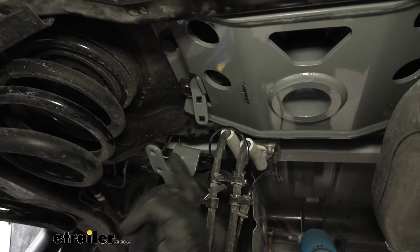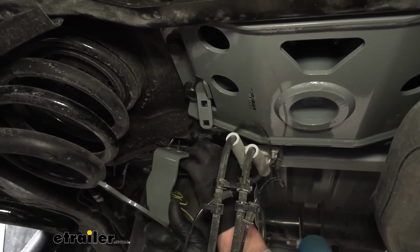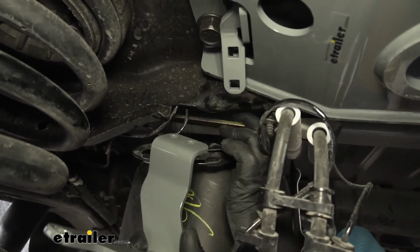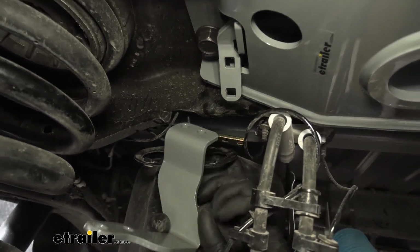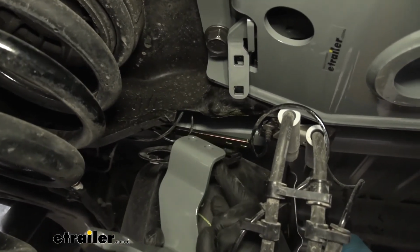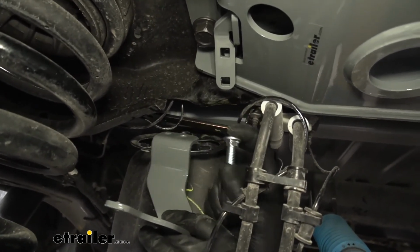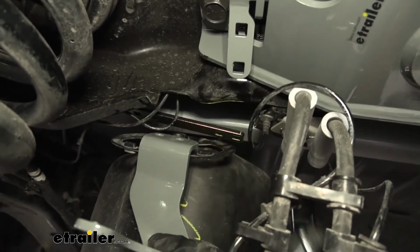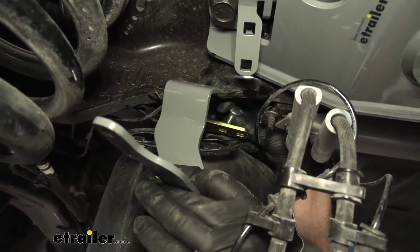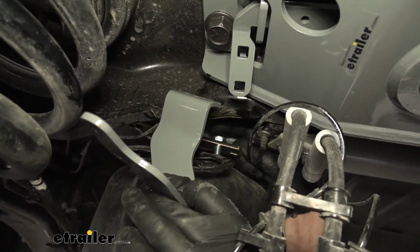Now underneath the truck, we're going to take this bracket here and attach it to our handle, which is coming out right here. Now we don't have a ton of space and room to work here, so it is a little tight, just kind of a forewarning. But the way this is going to work on our truck, we're going to have 2 square holes at the very end of our handle. Those are going to line up with these 2 holes here on this bracket, and the bracket's going to get attached to that handle. You're going to do that by taking carriage bolts and dropping them through our handle. When you're doing this too, you want to make sure that all your lines are clear and everything else.